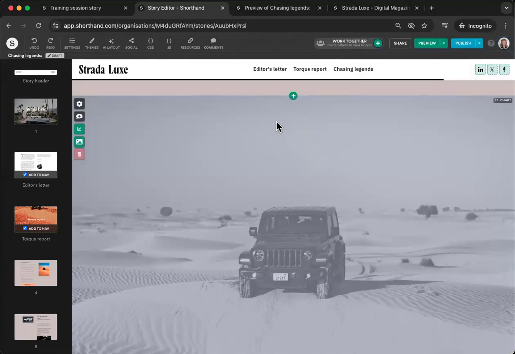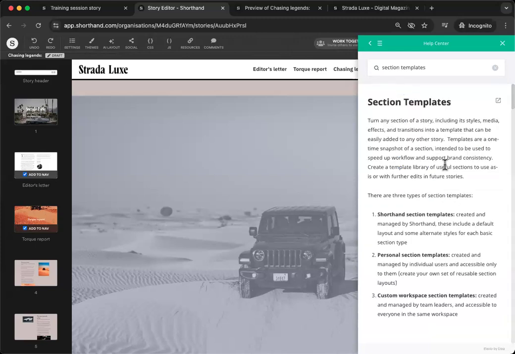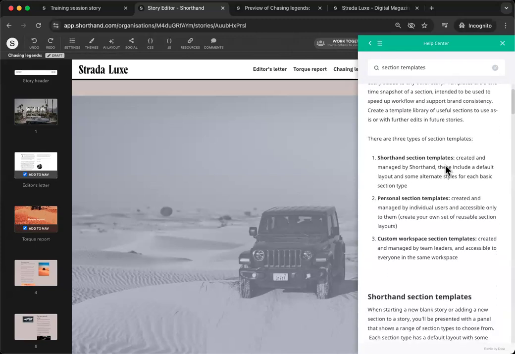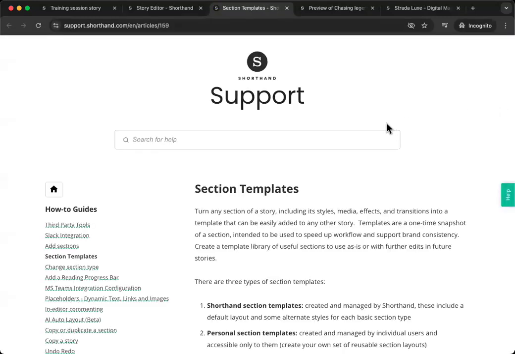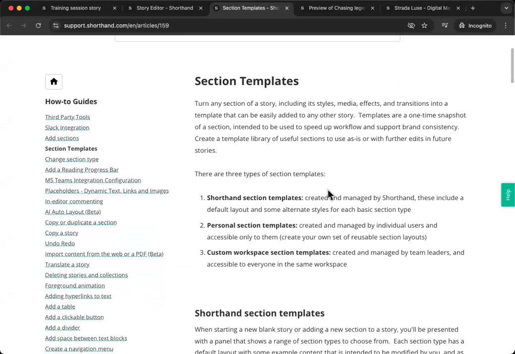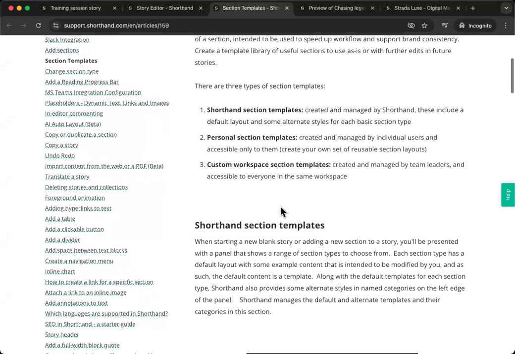Someone's asked, can you provide a link to learn how to build our own template? Yeah, absolutely. So in the Help Center, section templates talks about the different types of templates that are available, like the Shorthand section templates, personal section templates, and custom workspace section templates.